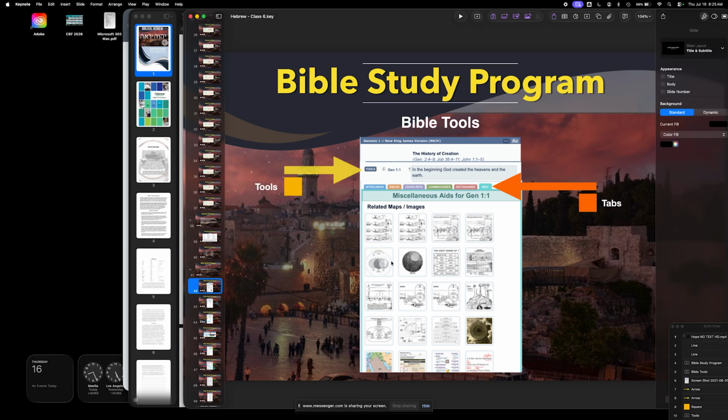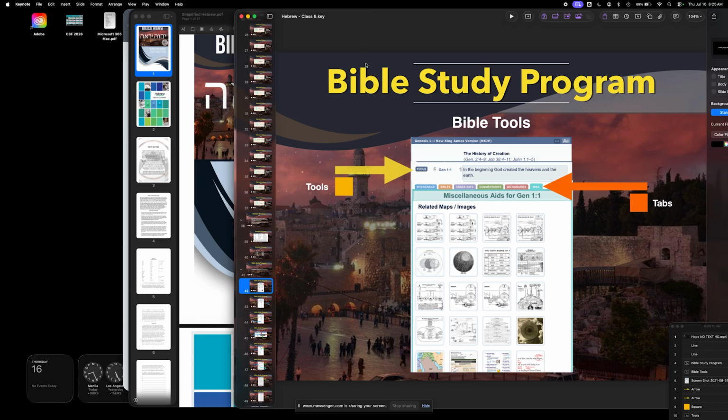There are some diagrams here. I'll leave the diagrams up first because it's kind of helpful sometimes to see the diagram, what we're going to be doing. When you're dealing with Blue Letter Bible, you're going to open it up, and the very first thing you're going to notice is that click on any particular verse, and you're going to see this little Tools tab. Every verse, Old Testament, New Testament, makes no difference, has this Tools tab. The moment you click on the Tools tab, immediately there's going to come up a subsection of different tabs you can look at. Interlinear, Bibles, cross-reference, commentaries, dictionaries, and miscellaneous.